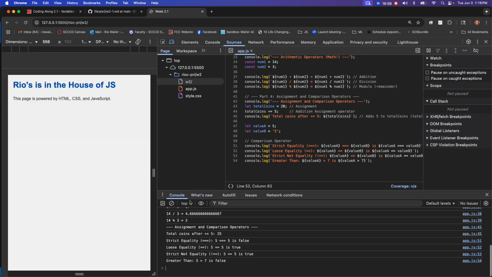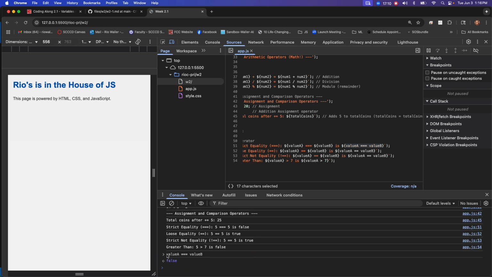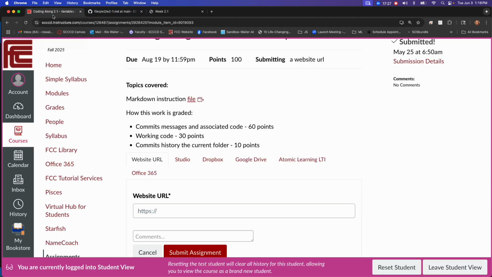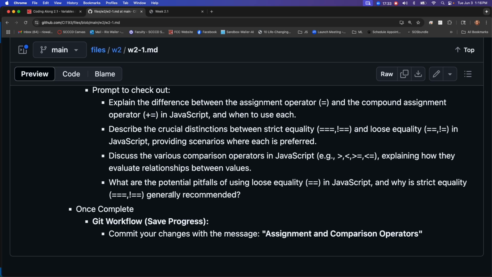Come back here. If we were to take this and say, is this equal? You could still come down to the console, because what JavaScript does, and this is what I'm trying to explain, is that when JavaScript evaluates this expression, it resolves, meaning what is the end result, and that's false. That's a Boolean value, and that's also true of all the comparisons. I want you to know more about that, and also the potential pitfalls of using loosely equal. So I've been trying to say that here, strict is generally recommended.